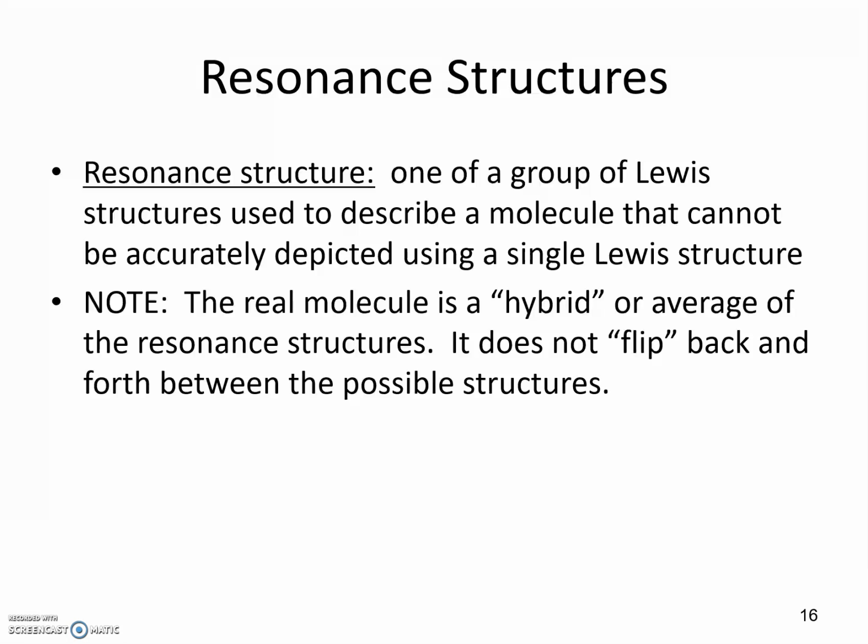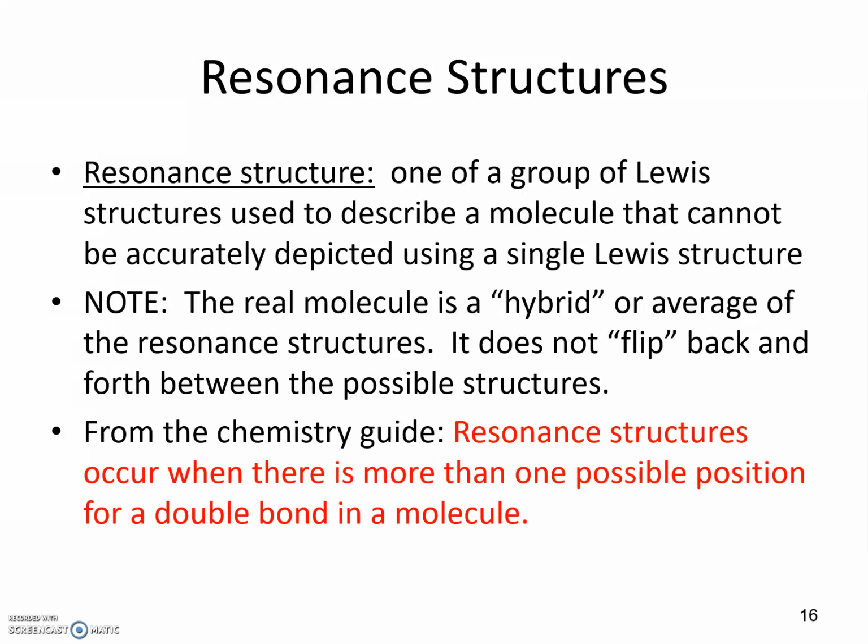And I mean, to really understand this, it goes kind of beyond the scope of our course. You need a good understanding of molecular orbital theory probably, but the actual molecule really is a hybrid of the 2 Lewis structures. The Lewis structures are just a way of representing it. But if we look at the actual properties of the bonds and the charges in the molecule, it is a blend of those 2 Lewis structures.